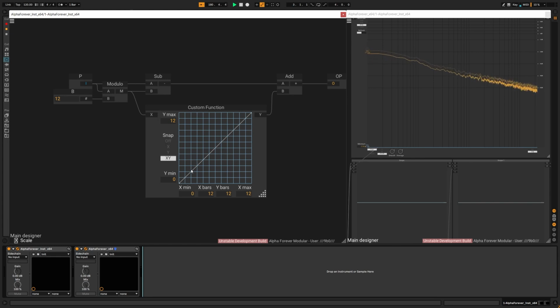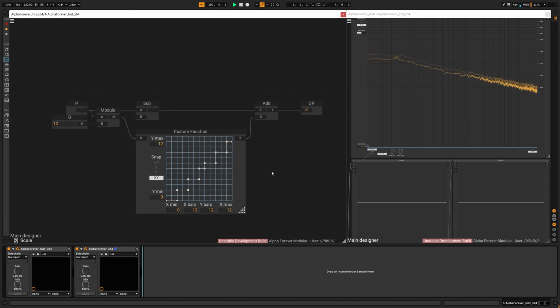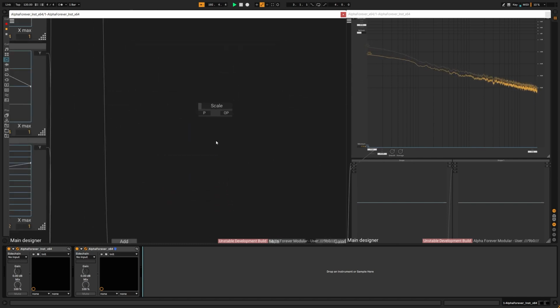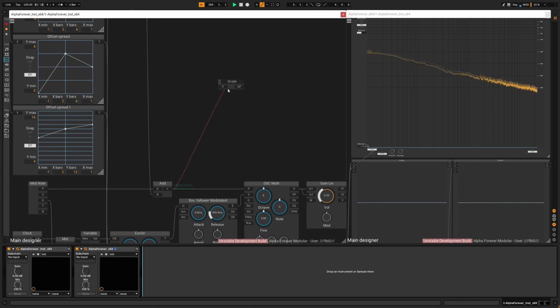And now I can draw in my favorite scale, the E minor scale. So this is C, C sharp, D, D sharp, E, F. So on F I want to have E, F sharp, G, G sharp, A sharp, and B. And this is the scale I'm using in most of my songs, so this should work for me. Pitch goes there, pitch comes there.